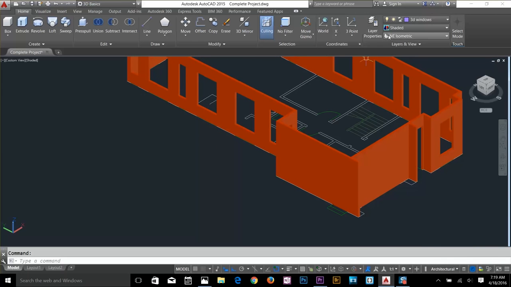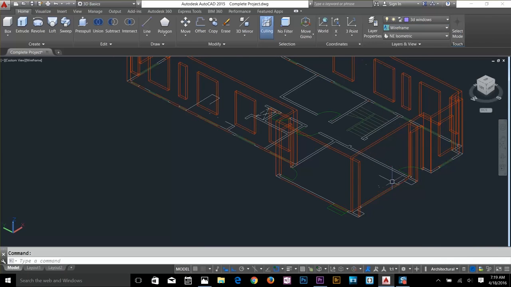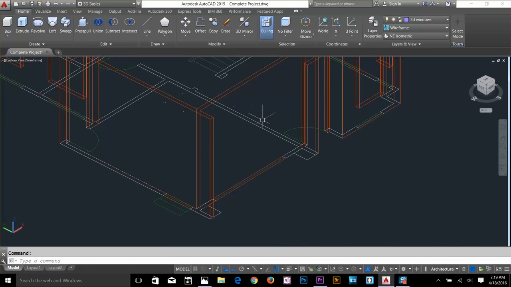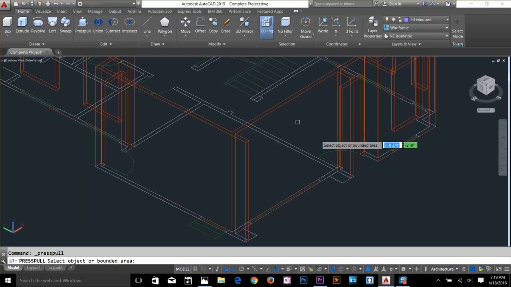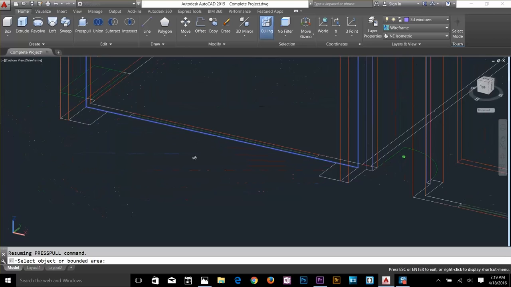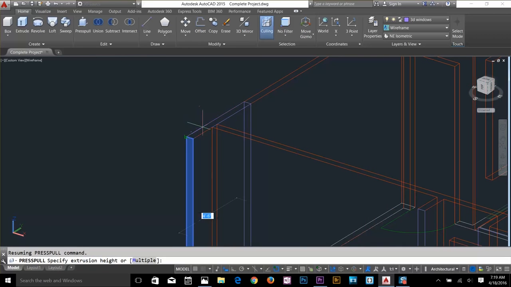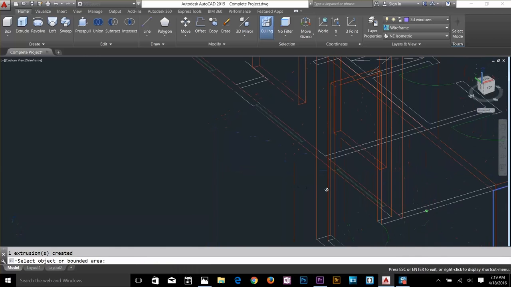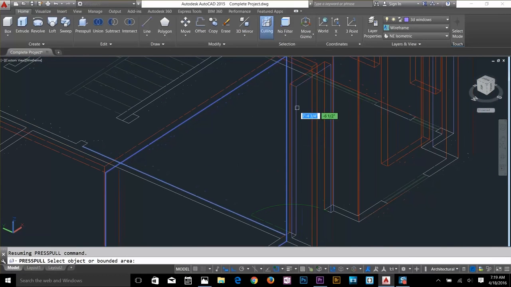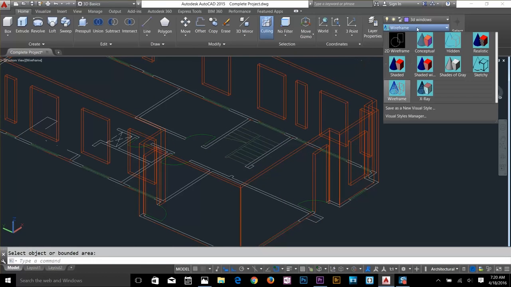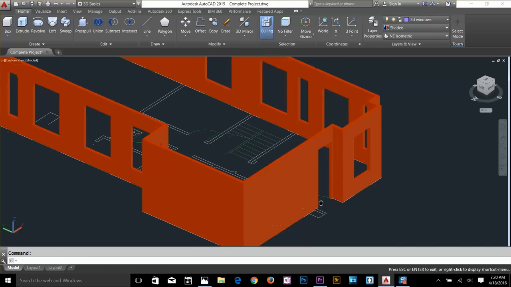So there's a few things. What we're going to do here is go back to your wireframe, and basically I'm going to press pull. The press pull command is very useful. Select the press pull command and use that, and just move around to where you can select, and now you're going to select that point. Alright, so now I've got rid of that. So I'll select this and I'll click on here. So now if I change that to my 3D wireframe, as you can see that we got rid of that.